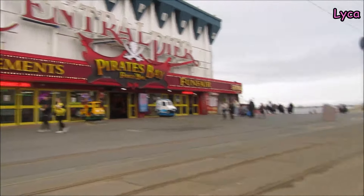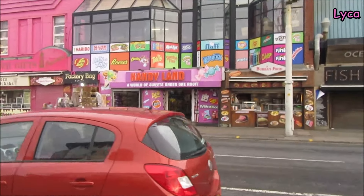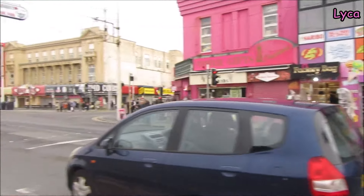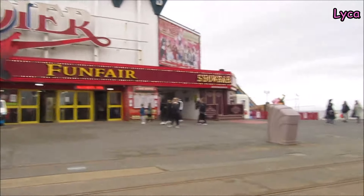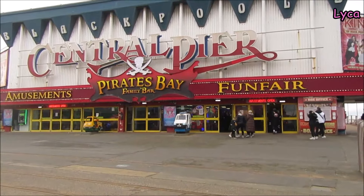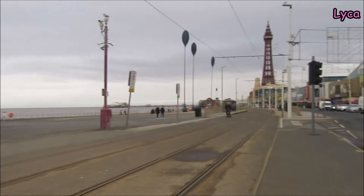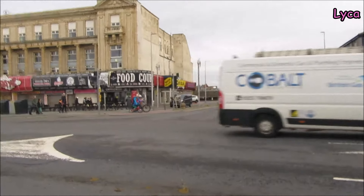Opposite Central Pier we've got Candyland — a world of sweets under one roof. They do all those American candies that everybody likes. Although they don't do the American candy that is my favourite. When I say smarties, I don't mean the English smarties, the little chocolate beans — I mean the hard candy rolls that are the American ones. I've found one shop in Blackpool that sells them, but they sell the sour versions which I really don't like. Nobody sells the normal sweet version in Blackpool.